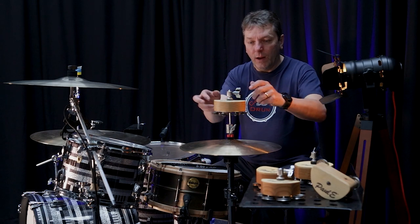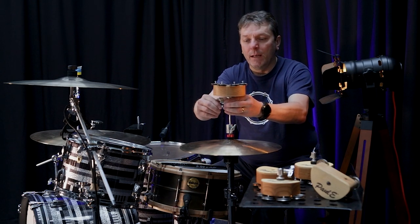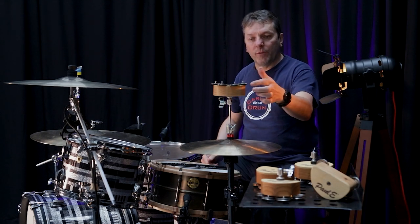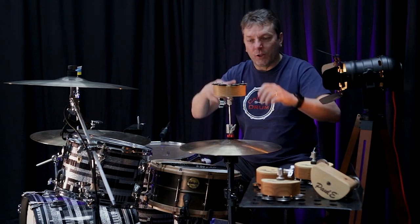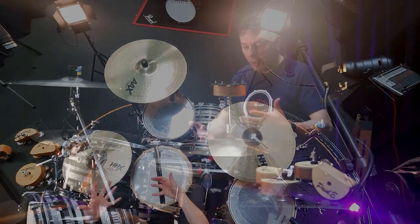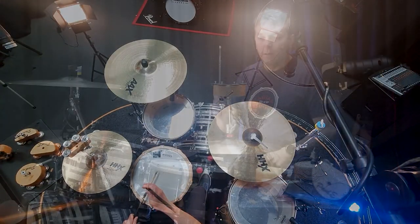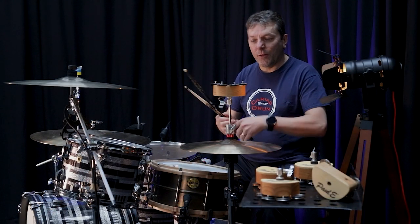But if I swing it over, put that onto the top, like so, you get more of a drive because of the way the jangles are on the top now. You get a slightly louder sound. But they're really nice because if you're playing, as you can see there, nothing is in the way.